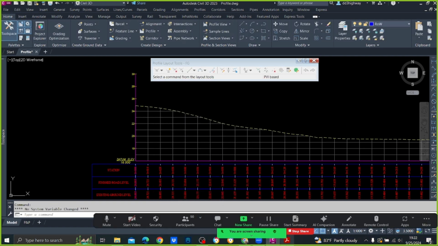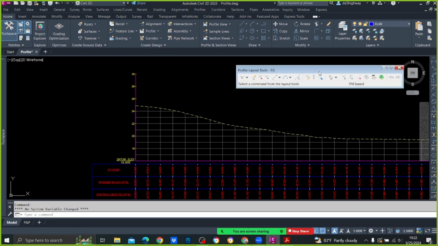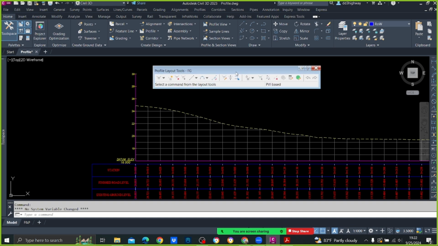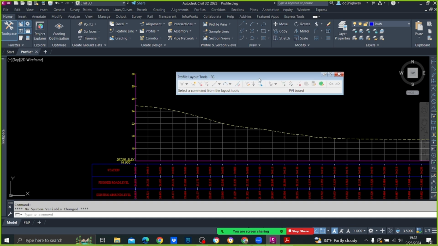Right, now you can see there came a dialog box. So using this dialog box, we can start designing the vertical line, right? The very first thing that we do is we are going to draw gradients, matching gradients, right? But one thing you have to understand, when you are drawing gradients, you have to keep in mind what is the minimum curve length. So what is the minimum curve length? According to the book, it is 50.